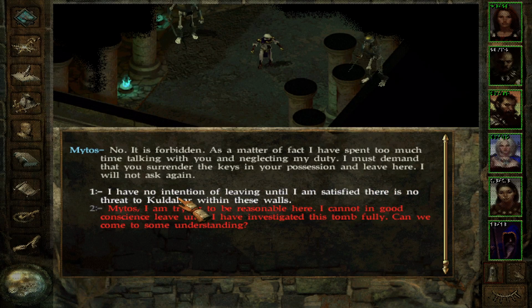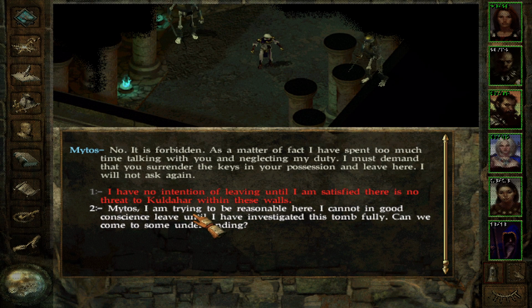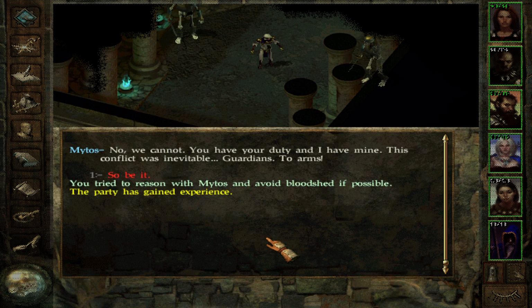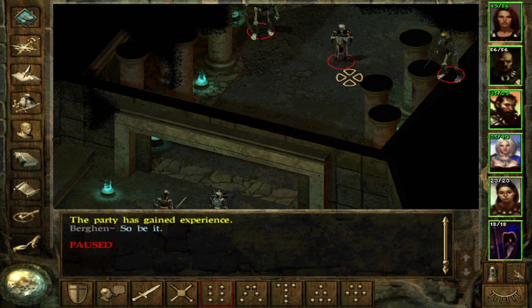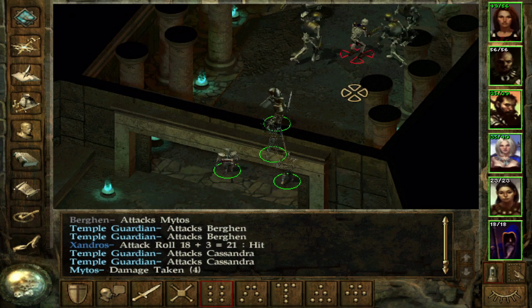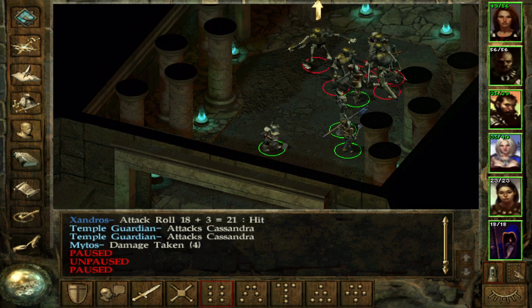Well, we have no choice but to back down. But we can try to be reasonable. I cannot in good conscience leave until I have investigated this tomb fully. Can we come to some understanding? No, we cannot. You have your duty and I have mine. This conflict was inevitable. Guardians, to arms! You try to reason with Mythos and avoid the bloodshed if possible. Well, so be it. I cannot show you any mercy. You are trying to leave this place.